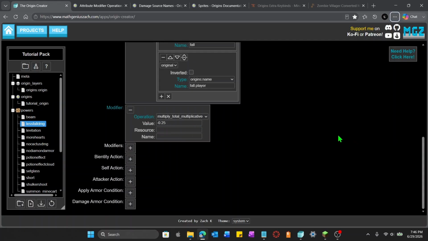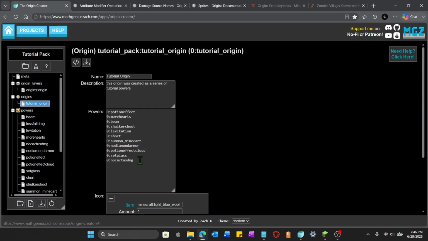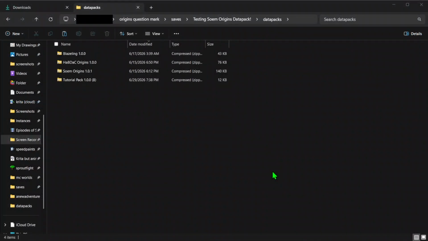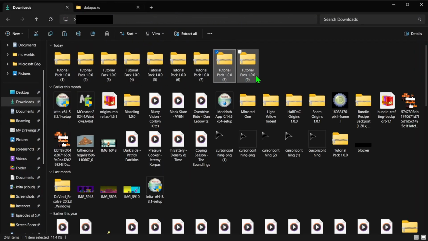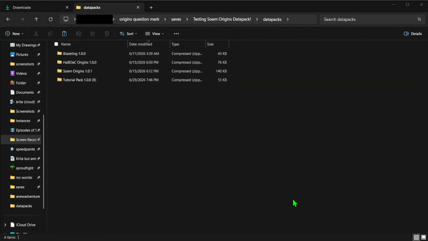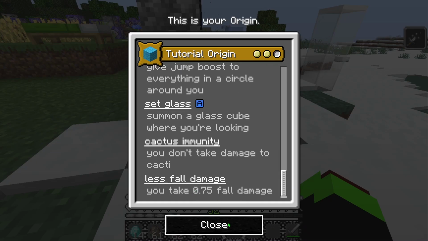And so now that you've got your overcomplicated math out of the way, if we add this to our origin, and download it, head on over to File Explorer, and by now you know the drill. Delete the old one, give us a new one. Go back into Minecraft. We should see that we take less fall damage.